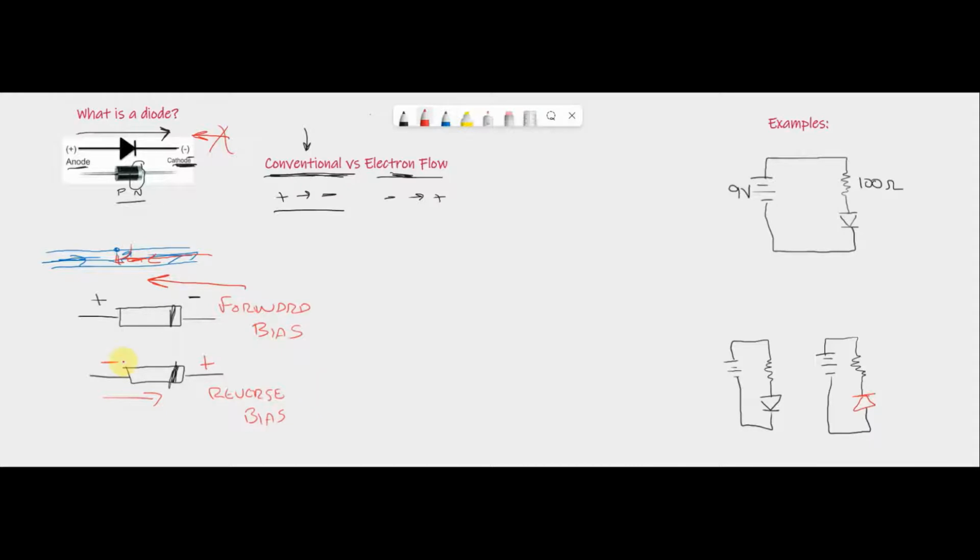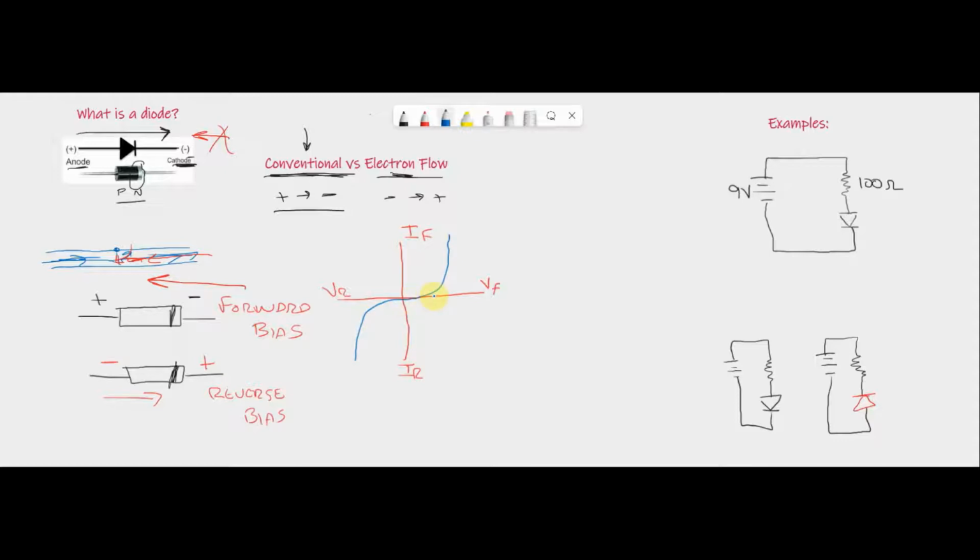Now, what does that all mean? Well, this is important because if we were to chart this, I'm going to make a chart, and I'm going to say this is my voltage forward biased, this is my voltage reversed bias, and this is going to be my current forward biased and my current reverse bias. So we get a graph that looks kind of like this.